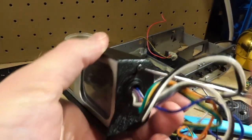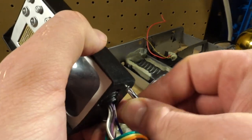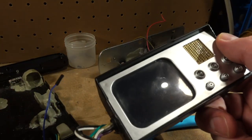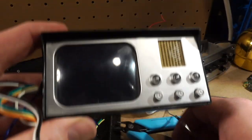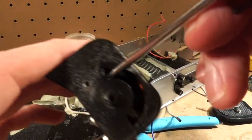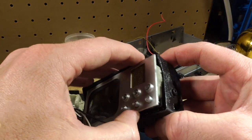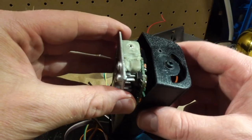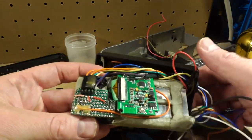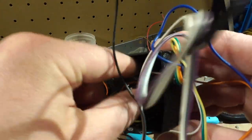Man, I don't think I've taken this thing apart since I built it. No, that's not true. I've taken it apart a couple times just to try and figure out what's going on, but never quite so in depth. I don't think I've had this screen open in a while. All right, so my trick to get this part open is to just stick a little screwdriver in there and just sort of press forward. There she is. All right, before I really get into it, I'm just gonna get these wires out of here.